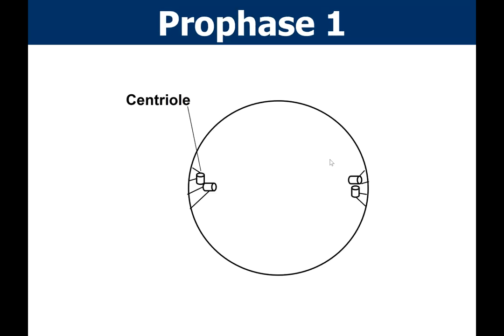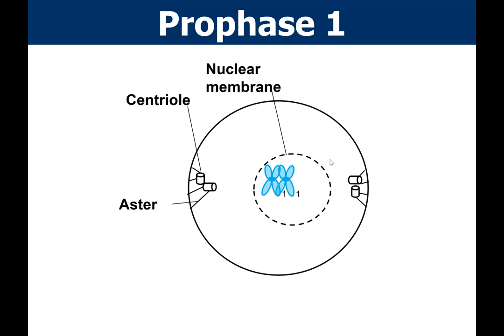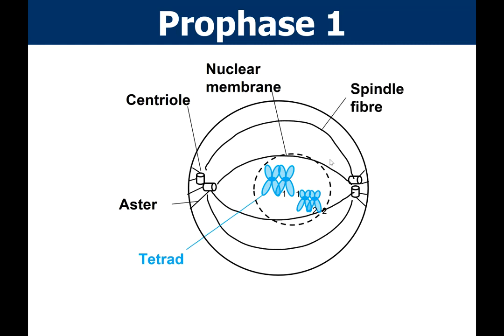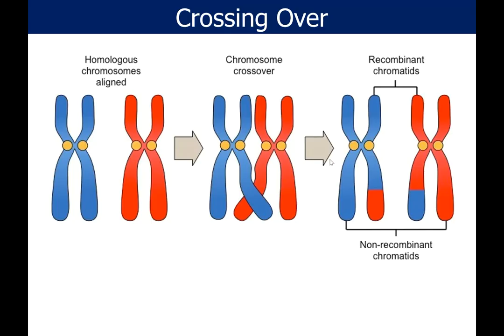So during prophase I, we have the centrioles that have moved to the poles of the cell, joined there by the asters. The nuclear membrane disintegrates. The chromosomes pair together to form tetrads. Spindle fibers form. And the ploidy of this cell is 2N equals 4. Crossing over means that the 2 homologous chromosomes exchange some genetic material so that the new chromosomes have some of the old and some of the recombined portion of their chromatid.